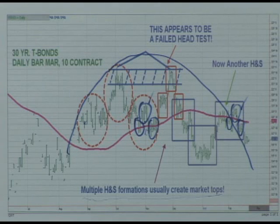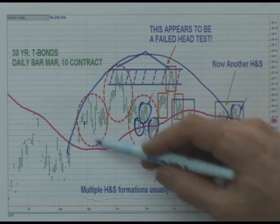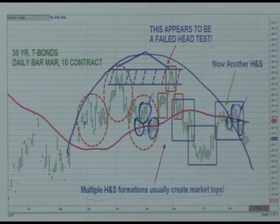This is exactly how I called the top in the S&P on video weeks and weeks before we got there back in '07. And in a moment, I'm going to show you the very same chart I used to call the top of the S&P in my videos, and you'll see it looks very much like this, even more head and shoulders in that topping pattern. Let me show you what I'm talking about, traders. Let's go to the next chart.